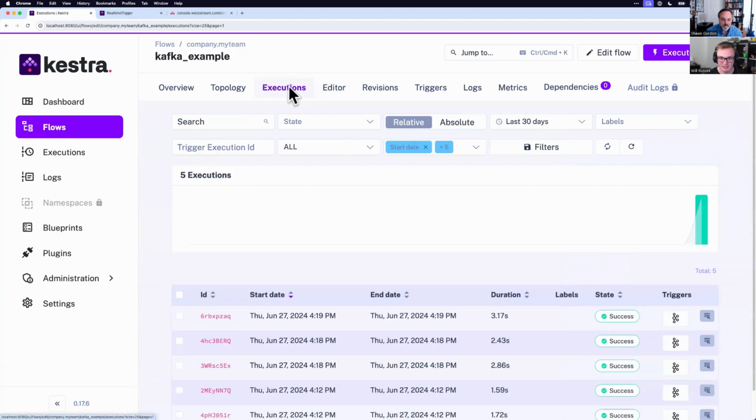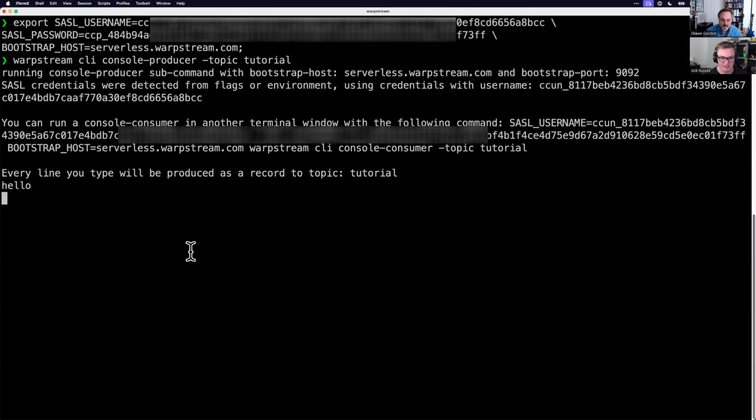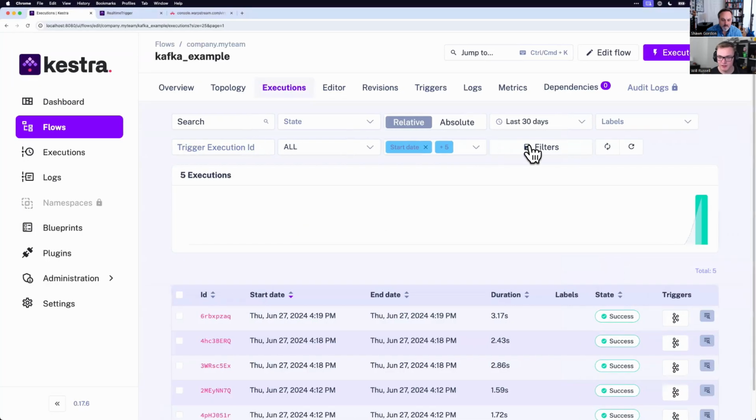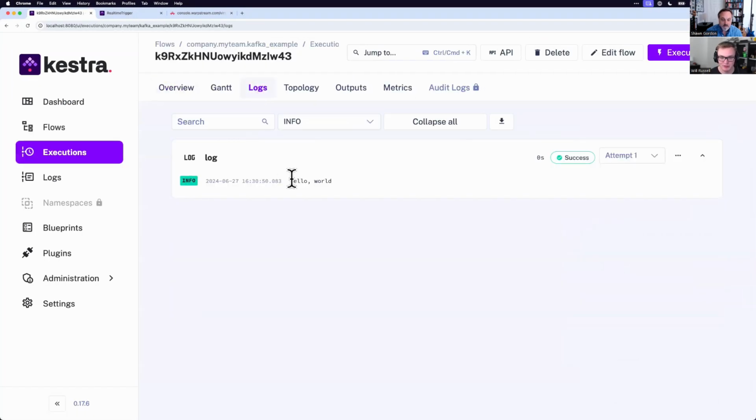So if I click on executions, we'll see that we've not had any executions recently. But if I start typing in the terminal over here, we'll see that a new execution has appeared straight away. And when I press logs, we can see that message has appeared. So super quick and responsive. I didn't even have a chance to press the refresh button before it appeared. That is really cool. So everything that's hitting is an event that, in this case, you're just writing to a log. So what about conditional logic?